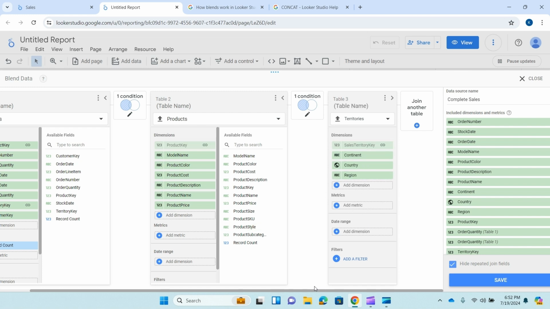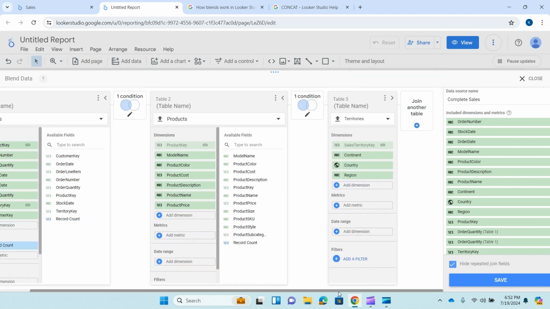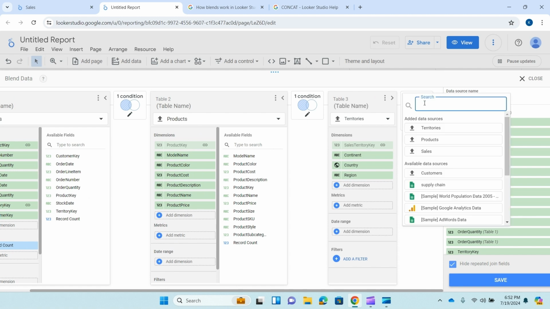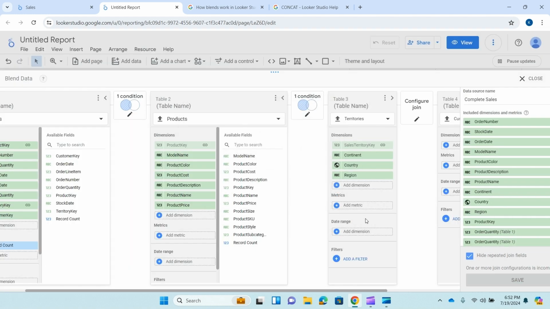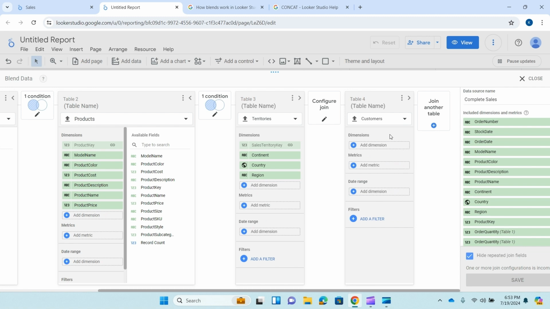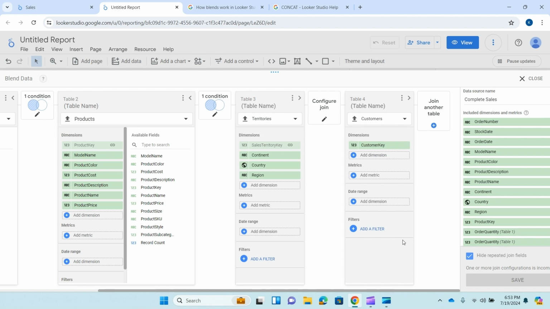Okay. So so far we have been able to bring in 3 tables. Let's bring in the last one. And the last one is the product. No, the last one is the customer. These are the tables we have added. These are the other tables. So let's bring in customer. Let's move on. And again, where do we want to add it? I'm adding it on customer key. So I'll bring the customer key for now. And let's join it.